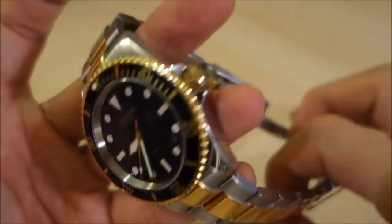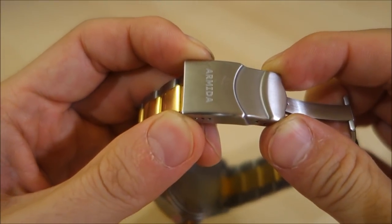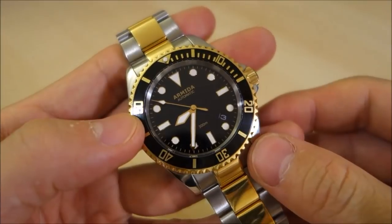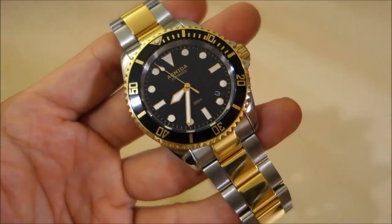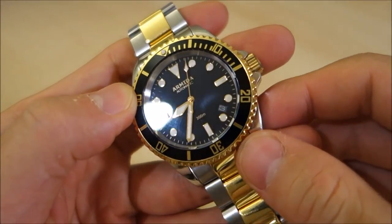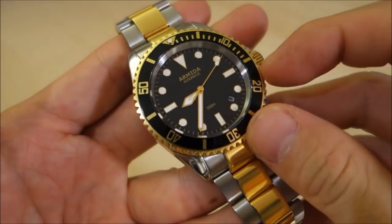What can I fault? Well, I've mentioned this, that's a weak point, that stamped clasp housing on the bracelet clasp there. But that's about it. It is an homage design, of course. It's not a modern sub, it's a vintage mil sub style. It's got that date window, but unmistakably, it does take a lot of cues from the Rolex sub. So that's not for everyone. Not everybody will like wearing an homage like this. So if that's you, well, you wouldn't choose to pick this up, would you?